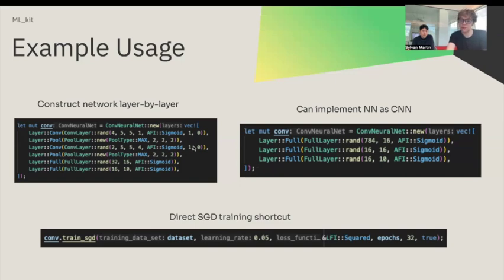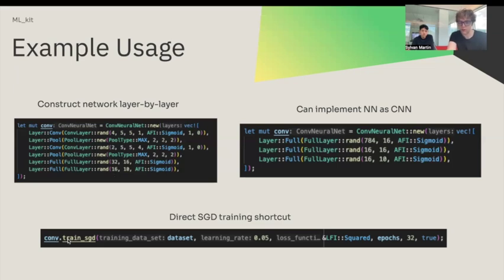Of course, because a CNN involves fully connected layers, we can also implement the exact same neural network shown in our demo using the convolutional neural network structure. It should look like this, just having 3 full layers. And with implementing CNN, we have a shortcut to do all the SGD training for you in one step, connected to the convolutional neural network class.